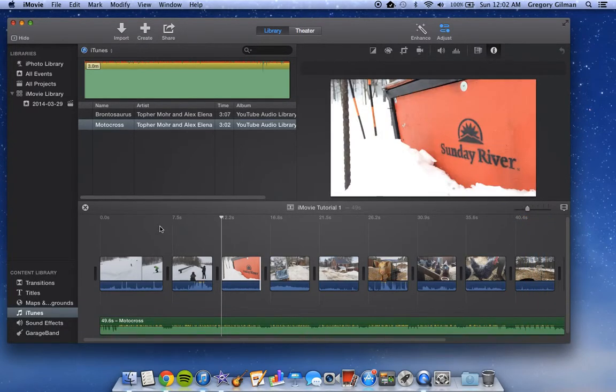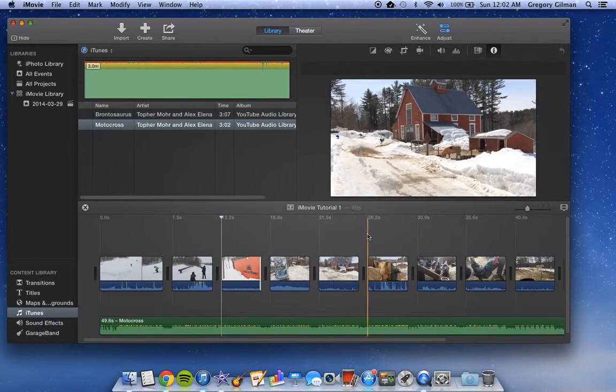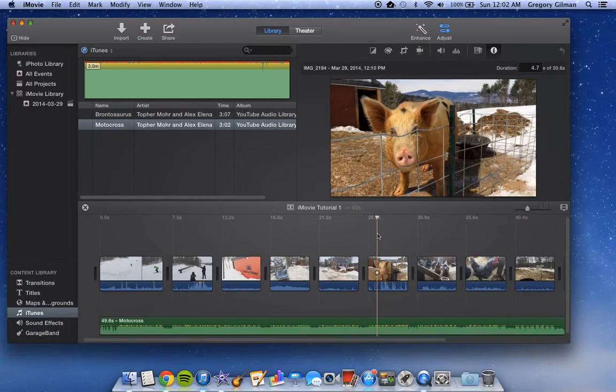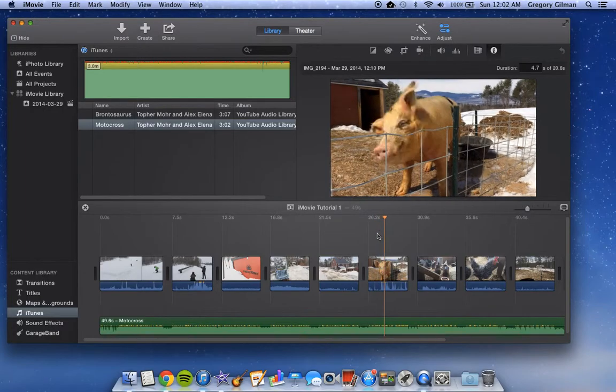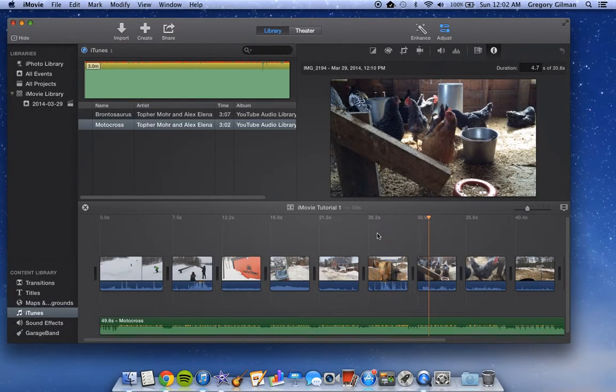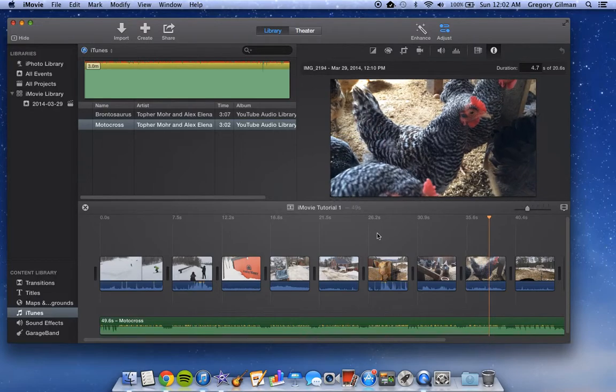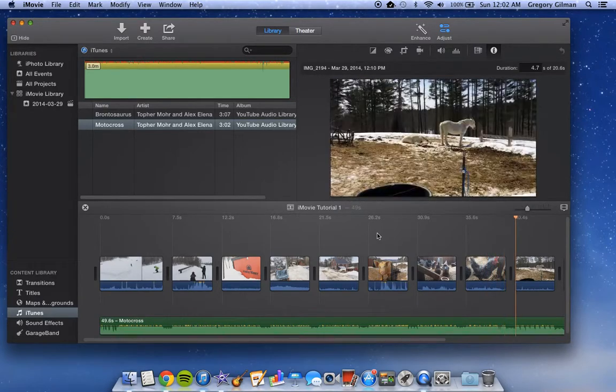And you can see as you do this, a lot of times things just sort of line up with the beats. I always find that to be true. I like in this clip right here, not the pig, but the chickens next. You watch their heads kind of move right to the beat, completely accidental right there. I think your mind will just kind of make those connections. The viewer will.